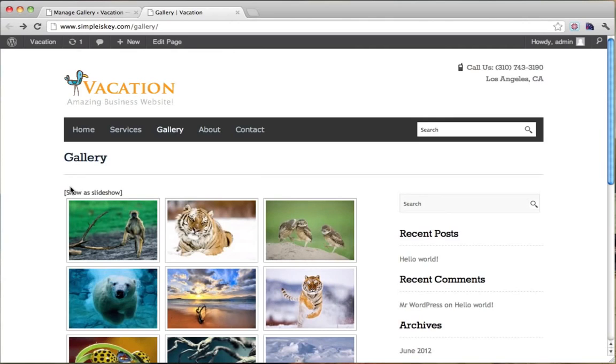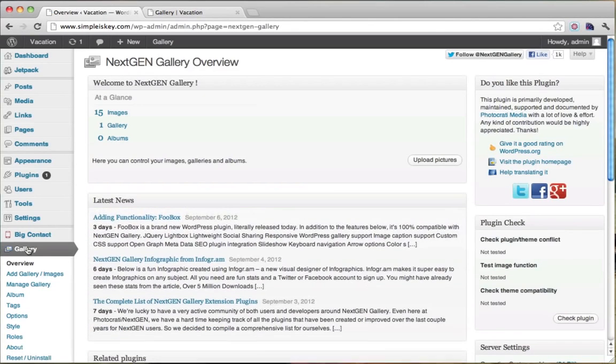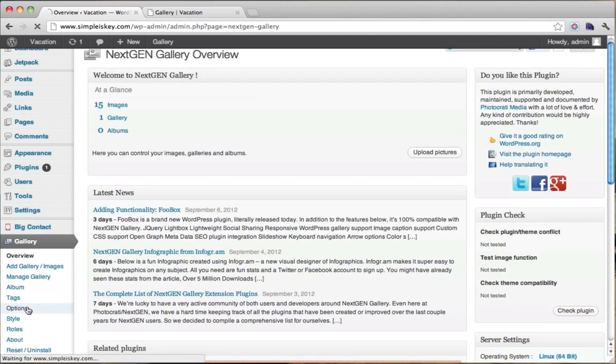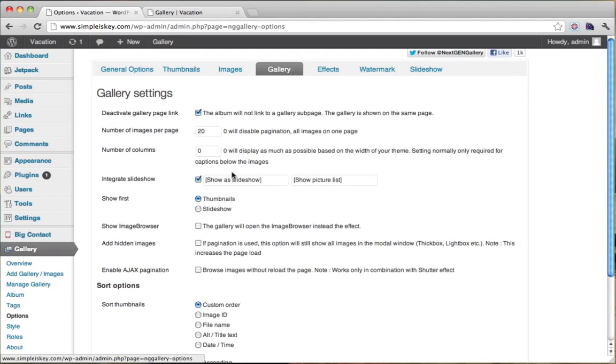Alright, what if we want to get rid of this show as slideshow thing, which I don't really like? We go back to our gallery, and we click on options, and we click the gallery tab, and it says integrate slideshow.